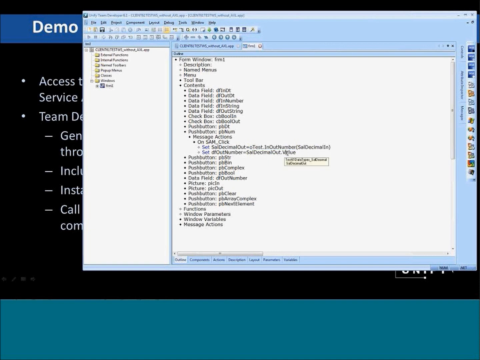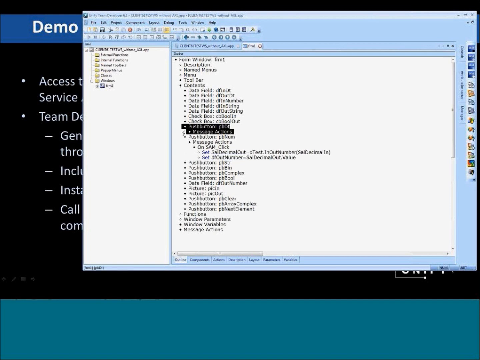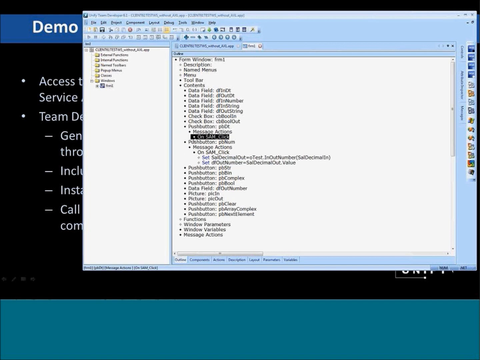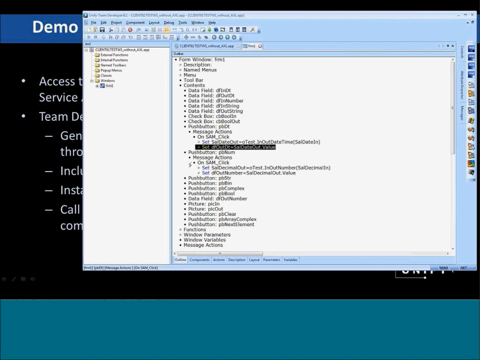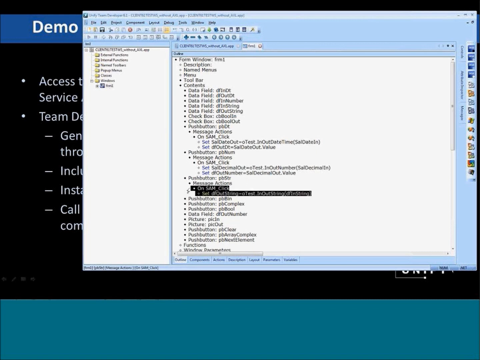And then the value method, you pass the value method to the data field so that you can get the value out here. And that is true for number and date. See, you have the value function. And if you look at string, then it's simple. It's just one call.